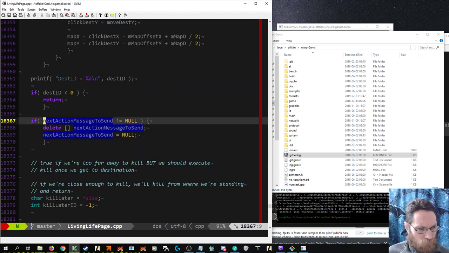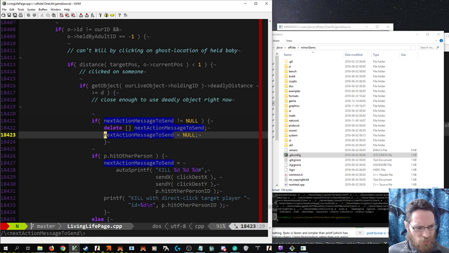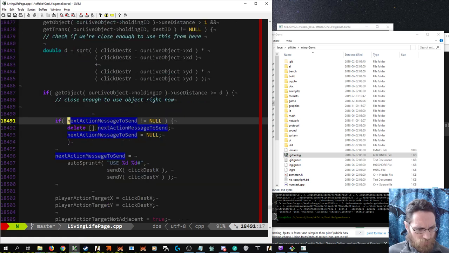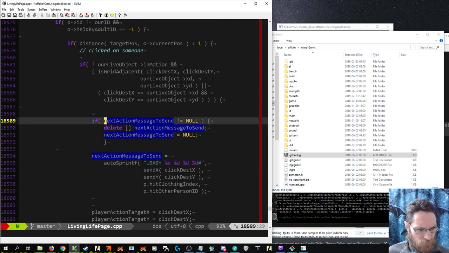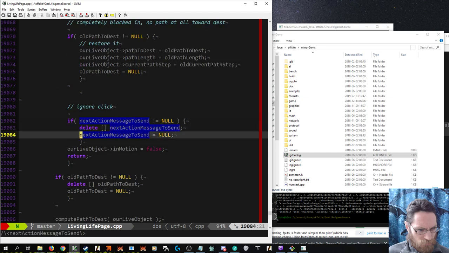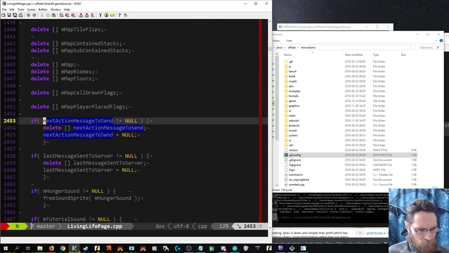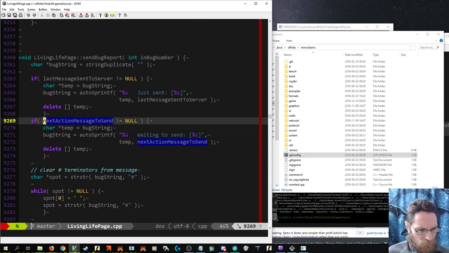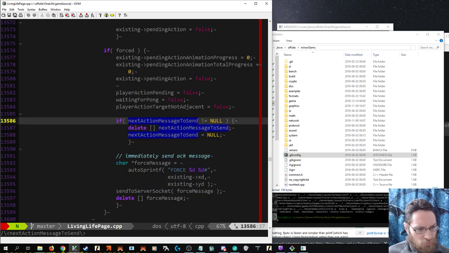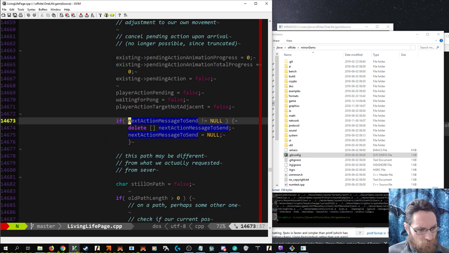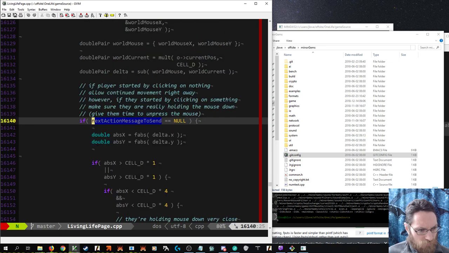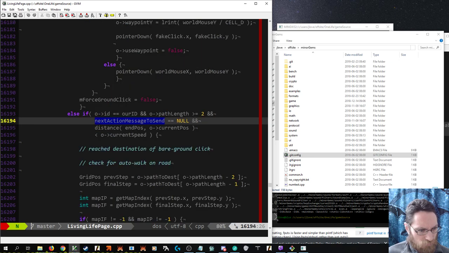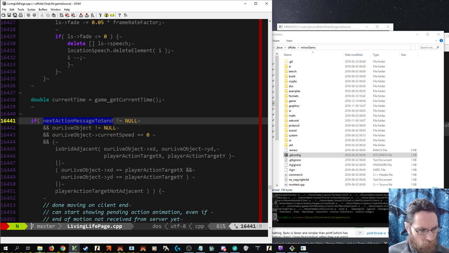Wait. This must get picked up somewhere else. Waiting to send bug report. Equals null, not equal to null.